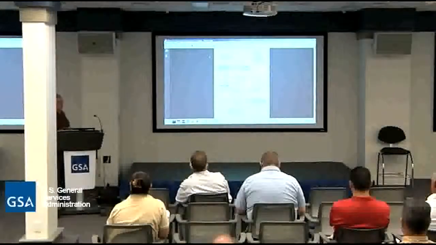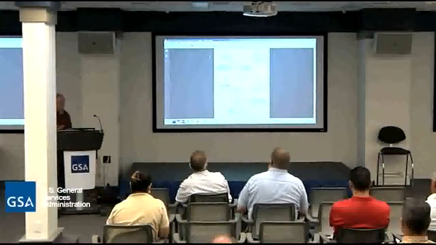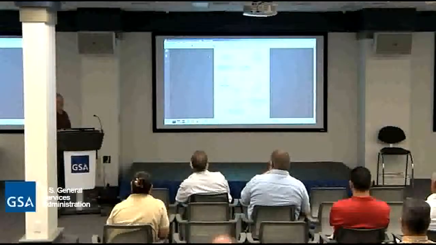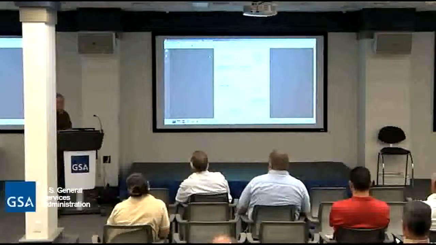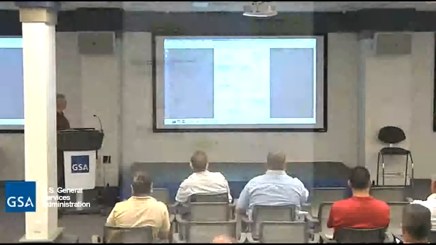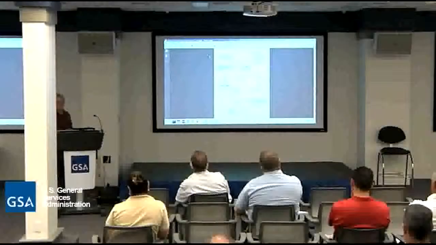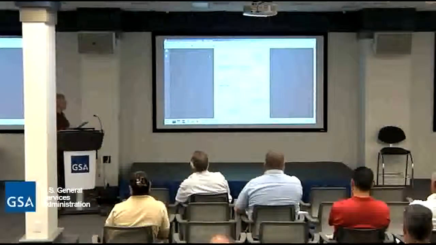The Denver Federal Center is under 2 consent orders from the state of Colorado for environmental cleanups. So they control all of our cleanups along with their regulations and agreements that they have on how we do things. And if you get pulled into one of these, we have specific standard operating procedures, et cetera, that you'll follow. But I doubt that anyone in this room is going to be pulled into this.